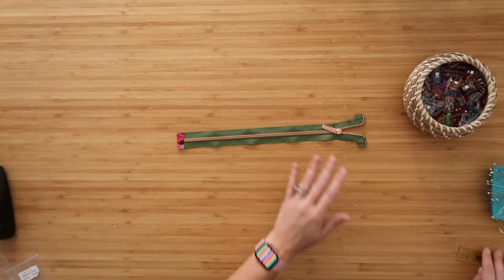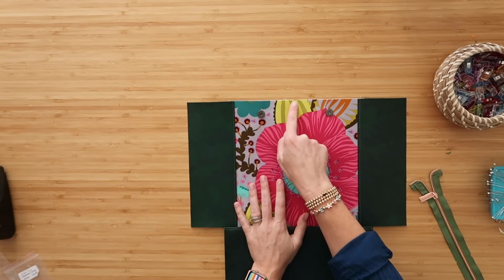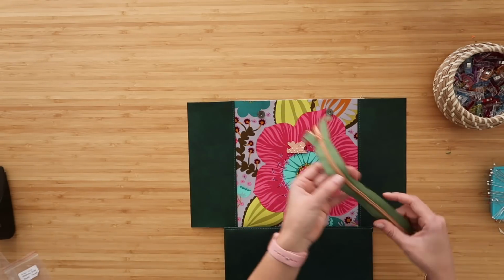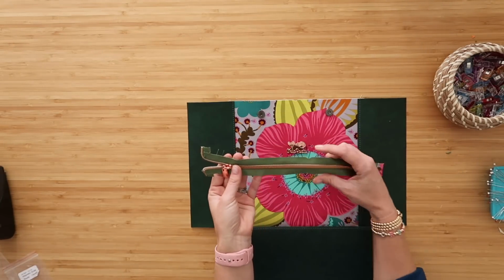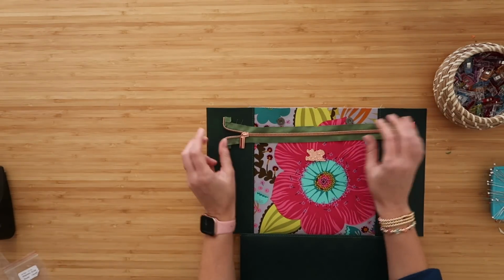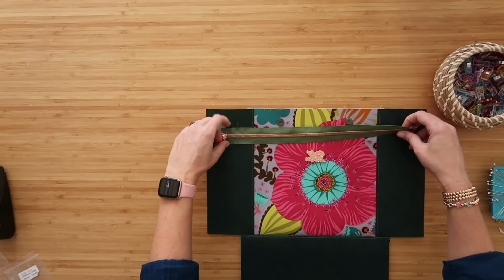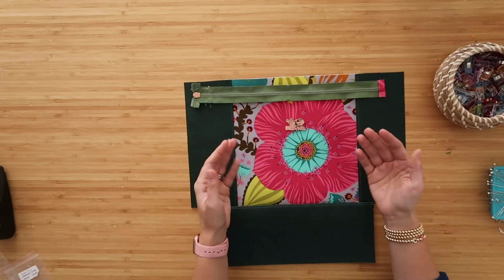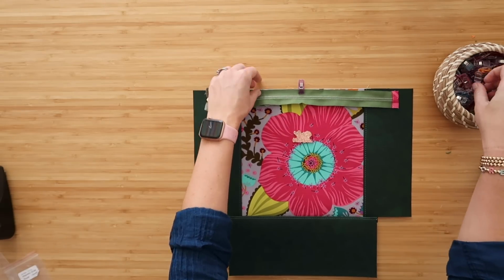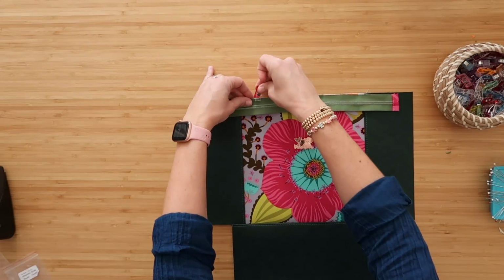So there we go. So now grab your front exterior panel. You should already have the midpoint marked on the top edge. If you don't, make sure you mark that midpoint now. Grab your zipper that we just made and mark the midpoints on both sides of your zipper tape. Take your zipper, and when the zipper is closed, the zipper pull should be on the left, and lay it right side down with the exterior right side up, and match up those midpoint marks, and then clip along the entire edge. The zipper should not be as long as the top of your exterior panel.